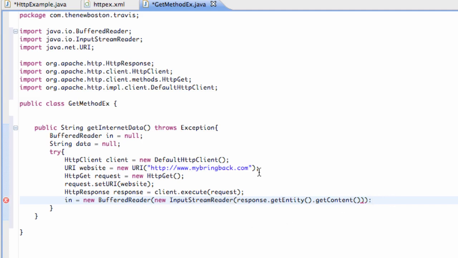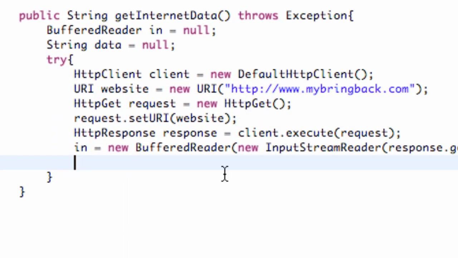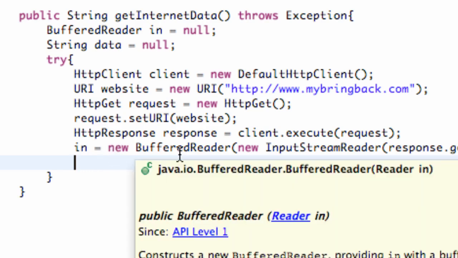So basically what we're going to do is use a string buffer to read through our input or buffered reader. And this is kind of a Java thing, so I probably won't go too much into it. I'll kind of explain what's going on, but if you want more information, check out Bucky's Java series. I'm sure he has some more stuff within there. But I'll give you the basic concepts.